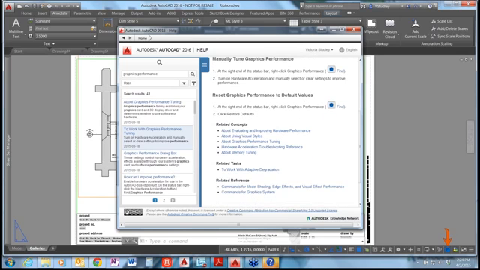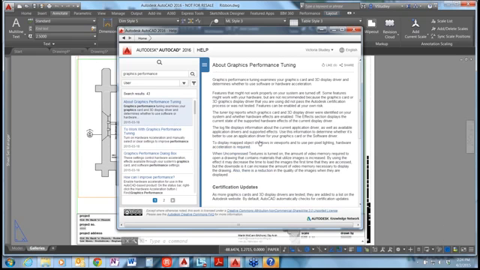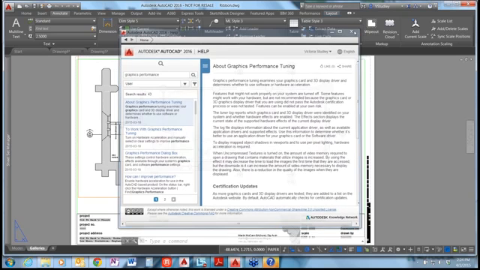Performance tuning. Oh, I can't find it. There it is. I'm sorry, I'm having a little moment here. Okay, it doesn't want to point to my quick access toolbar. I'm going to close the help.